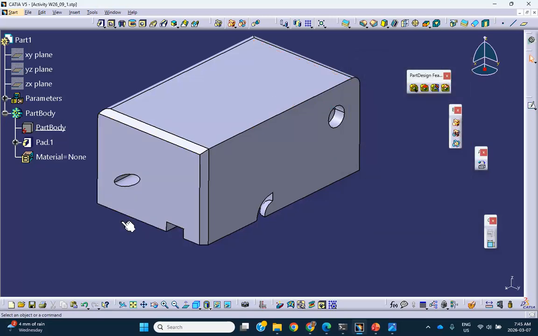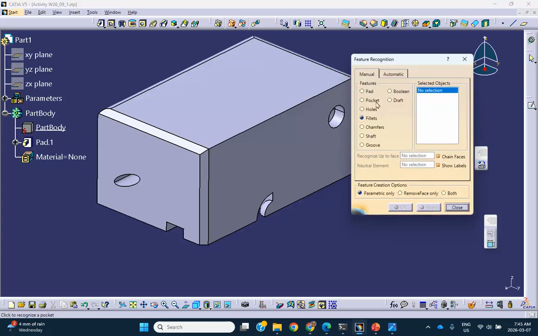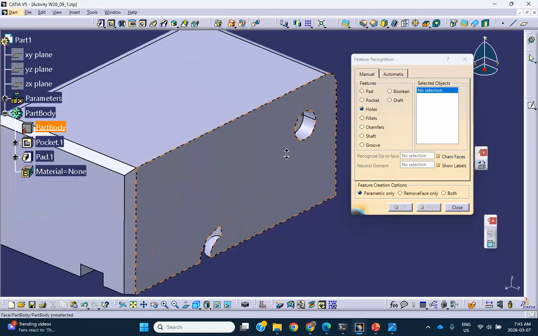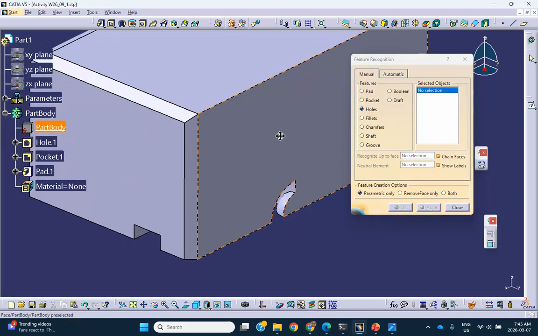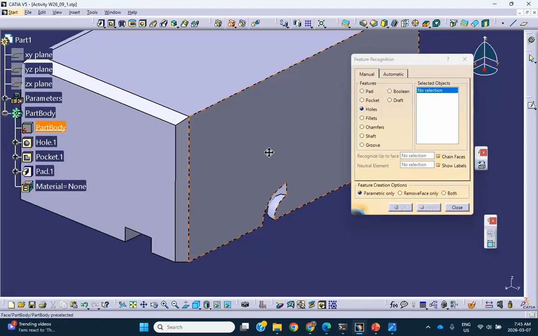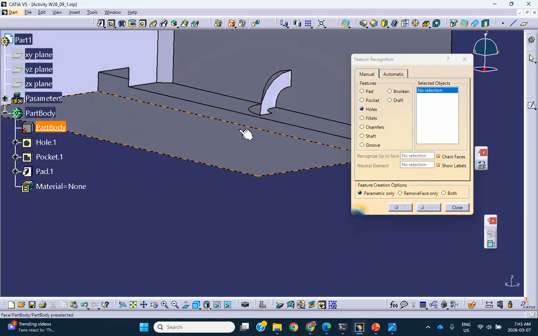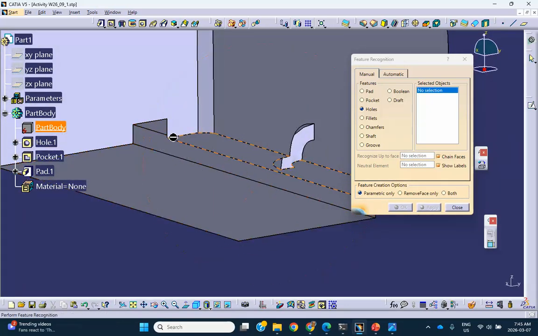Okay, let's go back here and do the pocket one more time. So we go to pocket, manual, and I selected this edge and that edge, apply, and this one worked. Okay. Now, how about doing a hole? This, apply, hole is found. And what else do we have? Okay, let's do this fellow, this fellow.